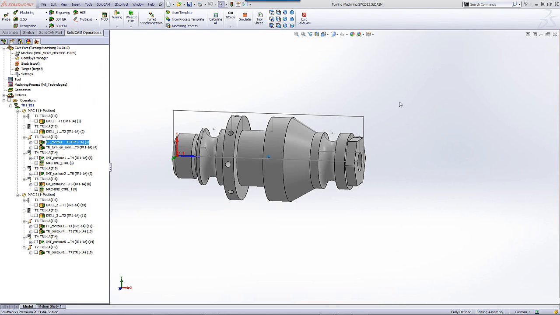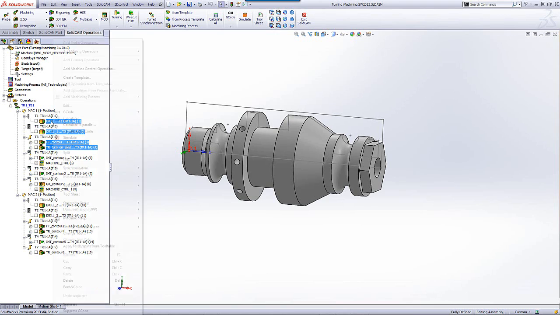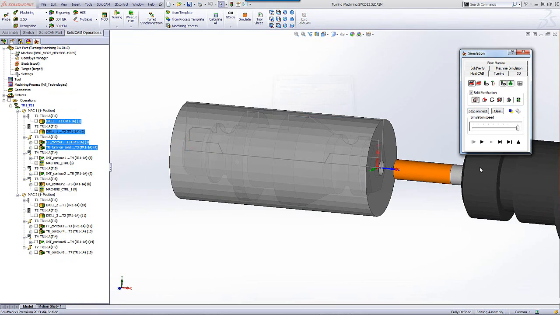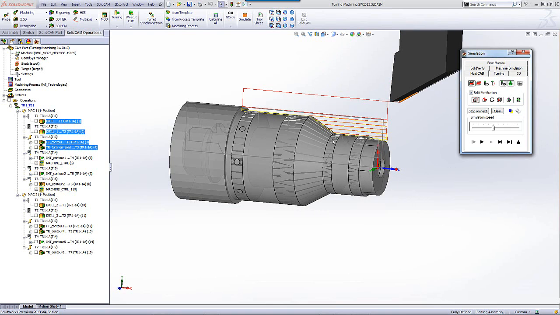Let's first take a look at the operations that we've done up until the iMachining operation, and we'll just take a look at the simulation up until that point. We'll grab it from here up until here, and we can see that if we run our simulation, we have our first operation doing the drilling in that area as well as the second operation. Then we have our face milling operation working on the face over here, and then the outside turning of that area over there up until the areas where we need to do the iMachining.